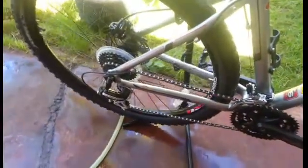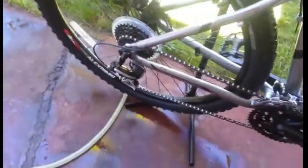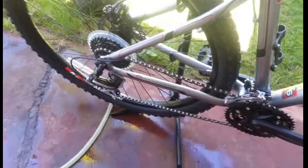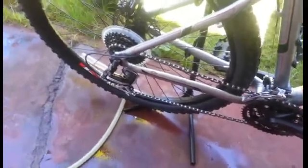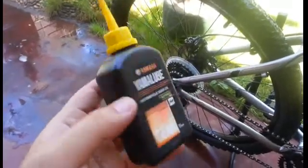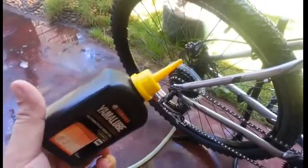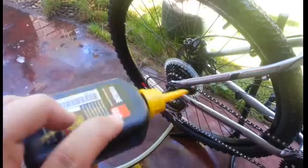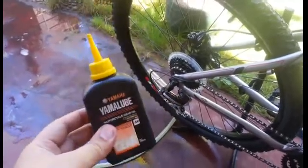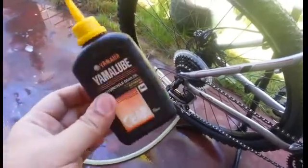And after it's all dry, then it's time to lubricate the entire chain. What I use is just motorcycle gear oil. So I'll show you the oil. This is the oil I use. It's just plain and simple gear oil. It's mineral based. So that's basically what I use to lubricate my bike chain and my motorcycle chains.